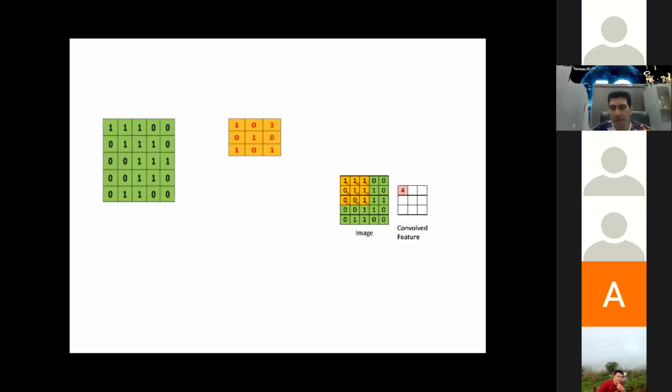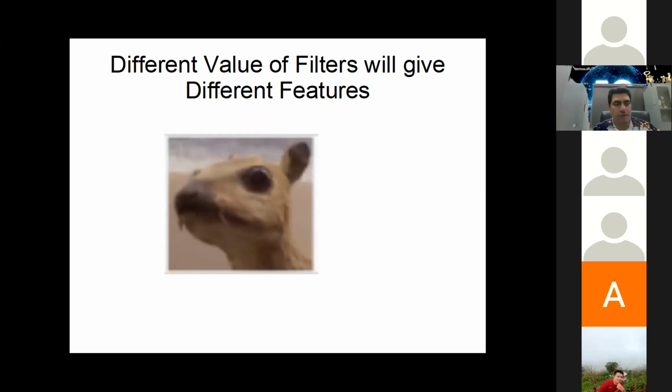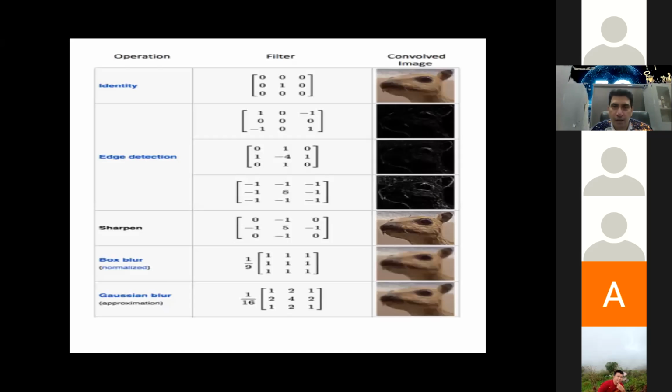Let us have an example. Again, it requires some basic understanding of image processing, and I hope most of you have done some image processing. Let's say this image is there. It has changed its structure, which is the reason the blur is coming, but you can imagine it from this point of view. If this filter is used, this is what is called an identity filter.